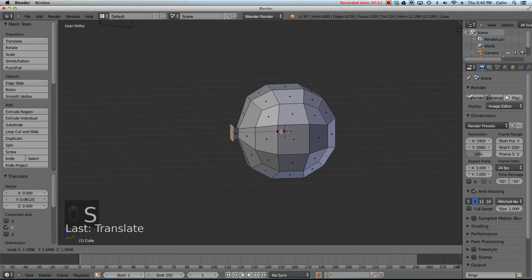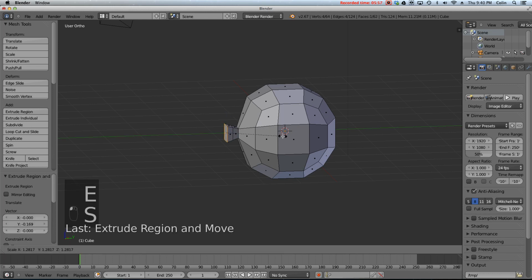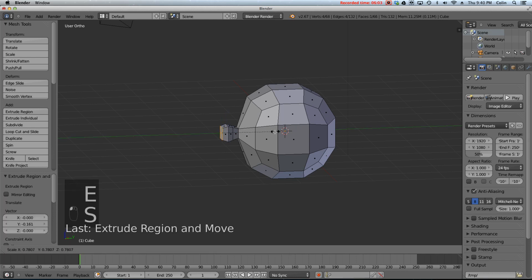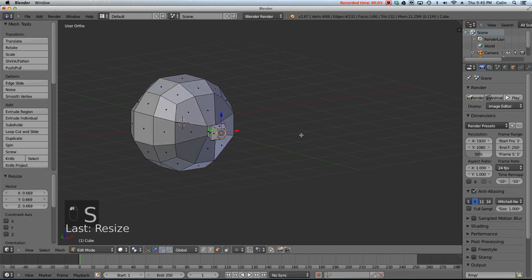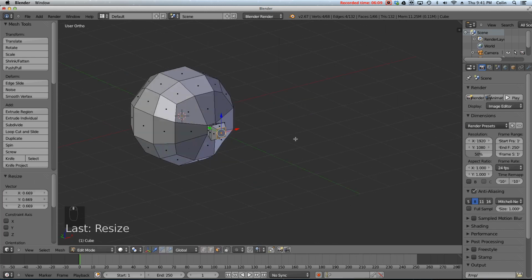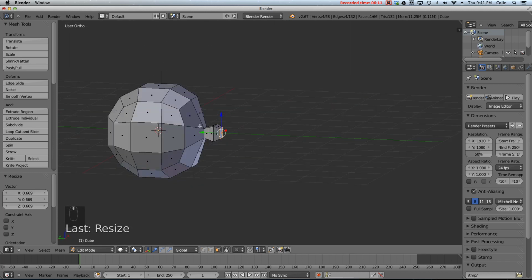Again, Elmer Fudd's nose, it's kind of like a light bulb sticking off the front of his head, so we'll go out a little bit more and scale up. Maybe that's too far out. Extrude out again with the E key, and that looks pretty good to me. Of course, it is still square, and we will fix that in just a second.